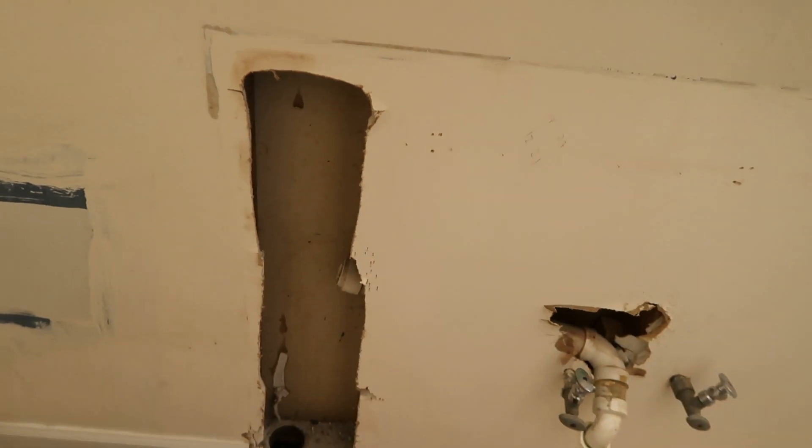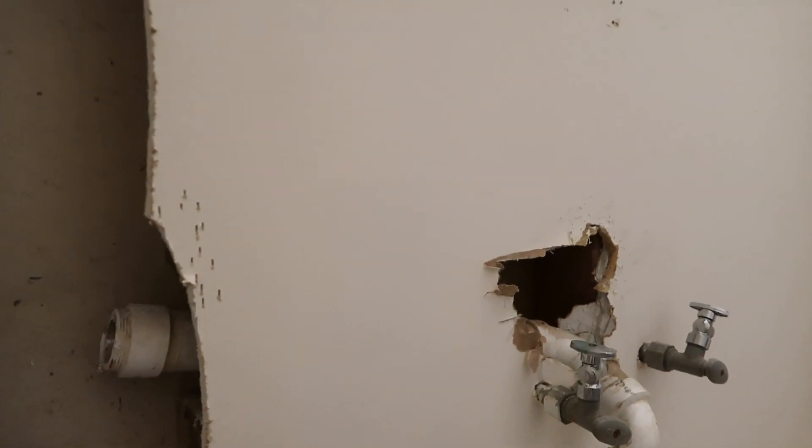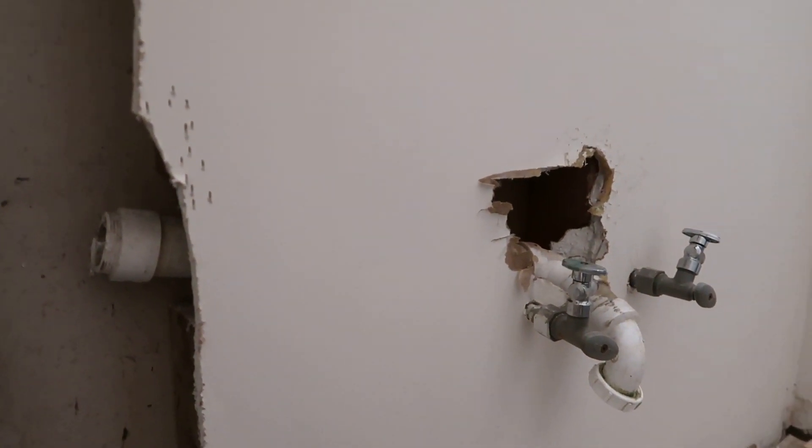We went to the main bathroom just to check some stuff out. If you recall when we did the main street rental, we ended up tearing out the kitchen cabinets because the galvanized drain and vent pipe had rusted and caused mold. Well, we ended up removing that pipe here as well — it was galvanized and had already started rusting — so we took the vanity out just to double check, and I'm glad that we did.